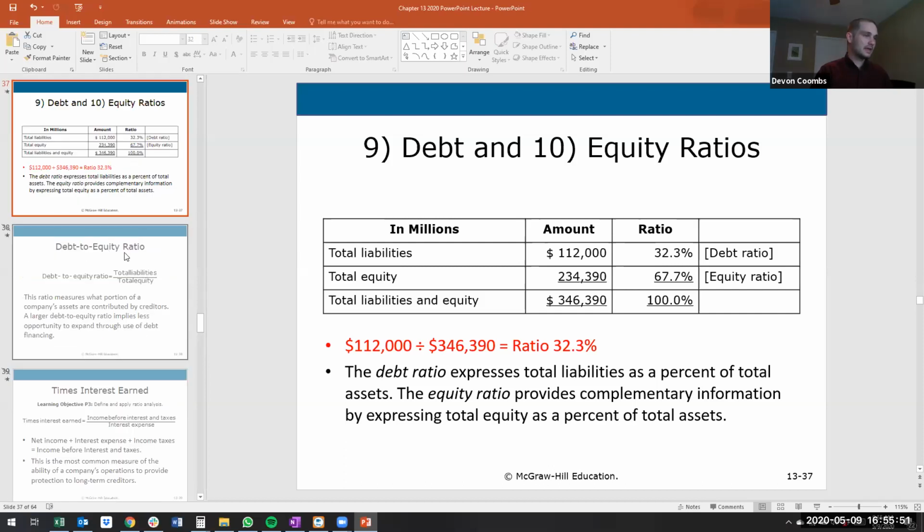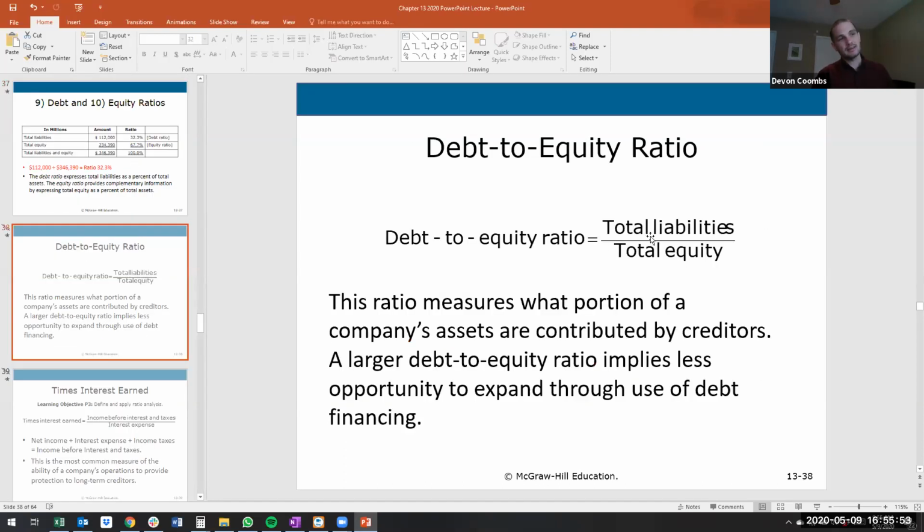And then that debt to equity ratio, this is going to tell us how that mix is. Do we have more liabilities or do we have more equity? And you can see how companies are financed. Generally, companies are financed with more equity, right? You generally want to have more equity than debt. So you'd want this to be over 1.